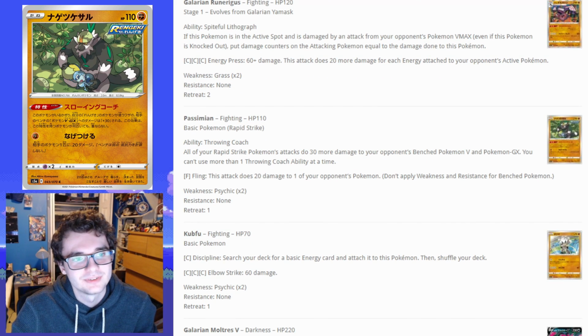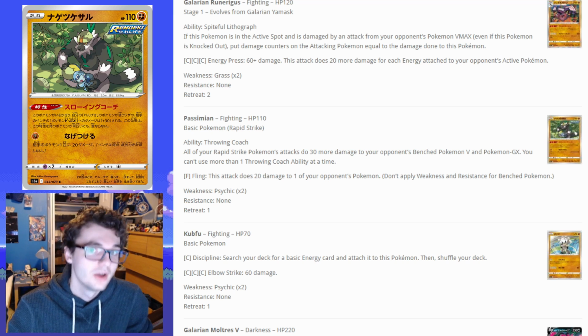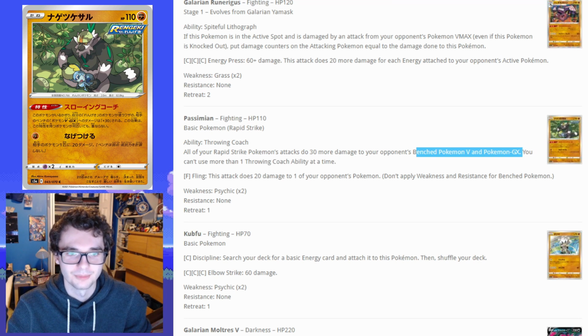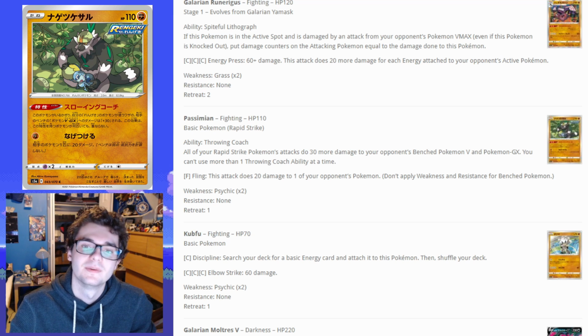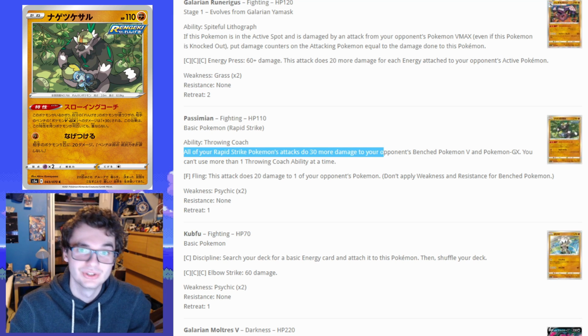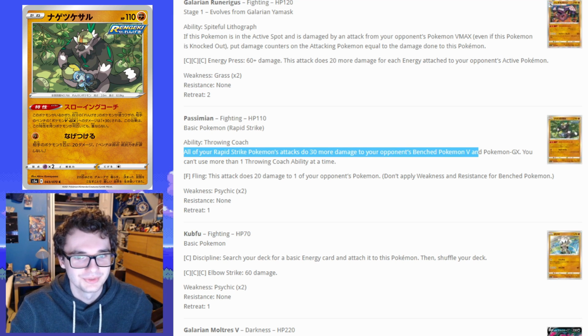The Simian Rapid Strike is an interesting card. Throwing Coach: all of your Rapid Strike Pokemon's attacks deal 30 more damage. Wow! Until you read the rest of the ability: to your opponent's benched Pokemon V and Pokemon GX. Can't use more than one at a time. This card sucks. It's really cool. I was really excited reading it. Like, wow, it does 30 more damage? That's really good. Oh, it's only when you're hitting the bench.